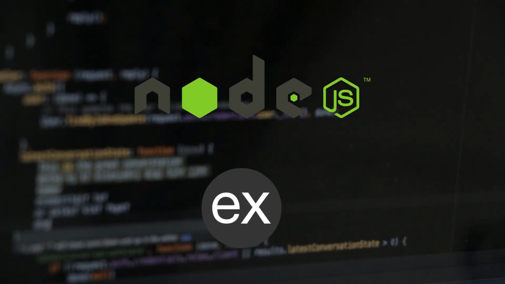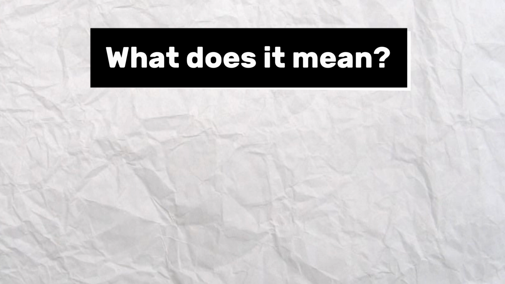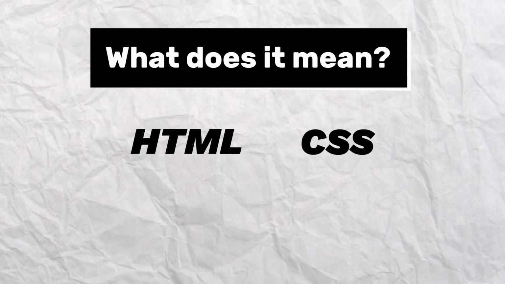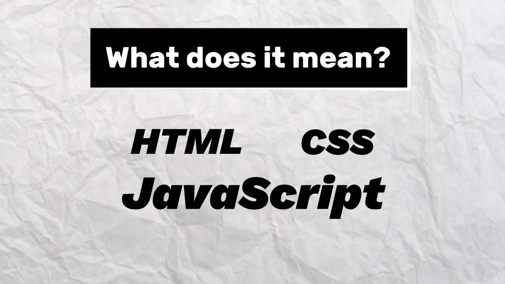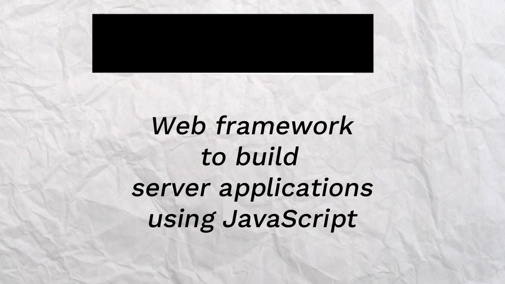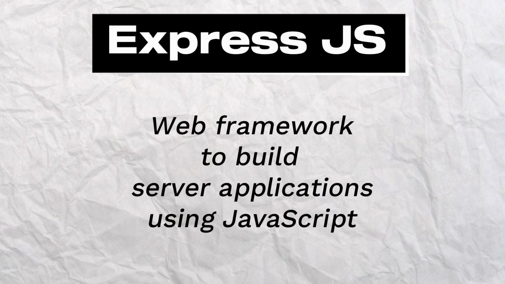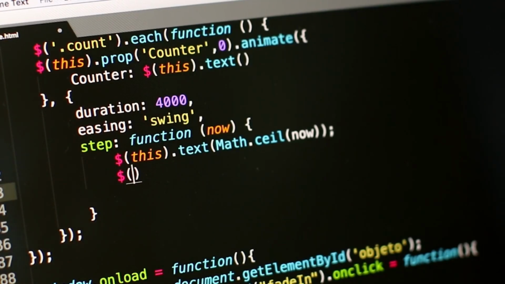Today we are going to talk about serving static files in Node.js using the Express library. When we talk about serving static files in Node.js, we mean serving files such as HTML, CSS, JavaScript, images, and other files that don't often change. ExpressJS is one of the most popular web frameworks for Node.js, and it makes serving static files a very easy task. To serve static files using ExpressJS, the first thing we need to do is create an ExpressJS application. So let's head towards our Visual Studio Code to see how it is done.